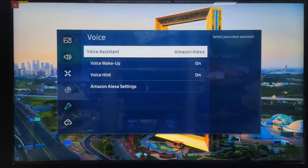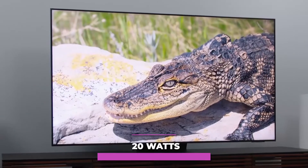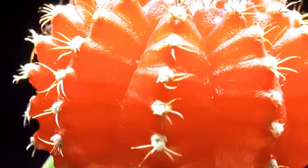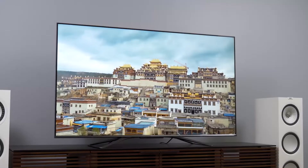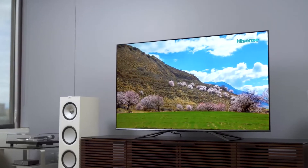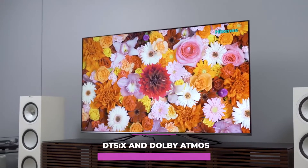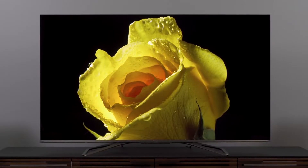Audio: The U8G features a 2.0 channel audio system with a total of 20 watts of power (2 times 10 watts). Although there are just a few sound styles available, the actual sound characteristic doesn't differ much. You also have the ability to output audio through the eARC connection, and the TV speakers are Bluetooth-enabled. The TV can be quite loud and provides crystal-clear audio dialogue — a 2.0 channel audio system great for casual viewing, sports broadcasts, and other broadcast and streaming content. The U8G can also pass through DTS:X and Dolby Atmos to an external device like a soundbar or AV receiver thanks to the eARC connection.